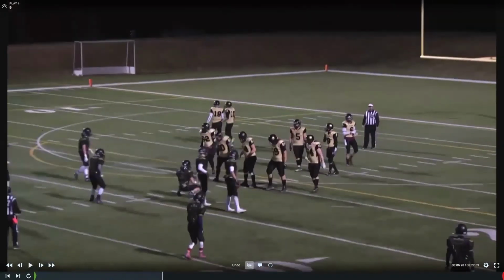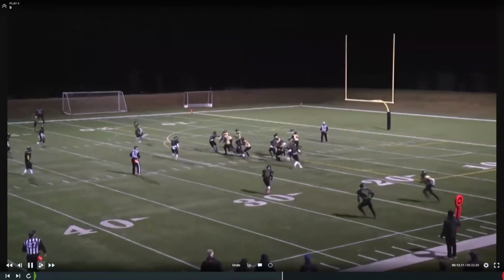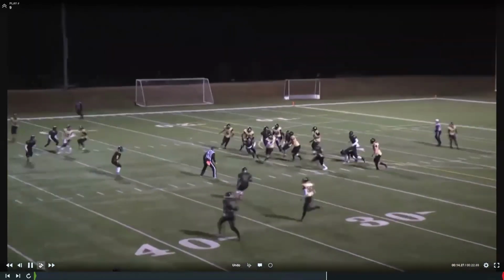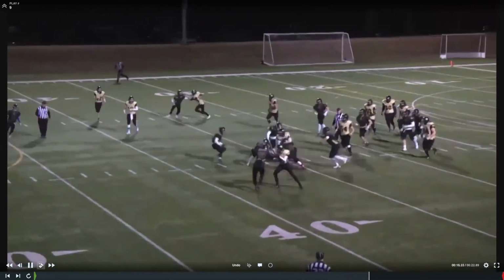This is play 9. Let me find my notes here. Okay, we're going to motion up to the line. We're late. Now, another great example of pressing the hole and moving your feet.